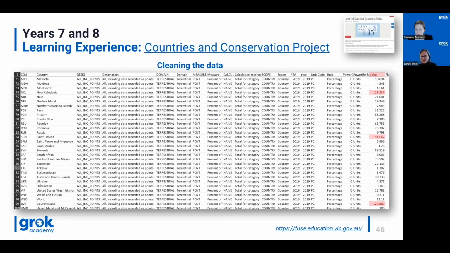I should not be able to have 125% of conservation areas in my country. So already I can see there's a problem with that data, and then we have to make a decision that probably we would take that out of our data set because the data is incorrect. So this is just the challenges of dealing with real data sets, and it's just to show you how you use conditional formatting here.